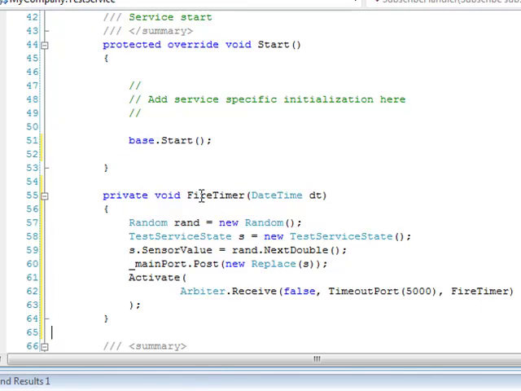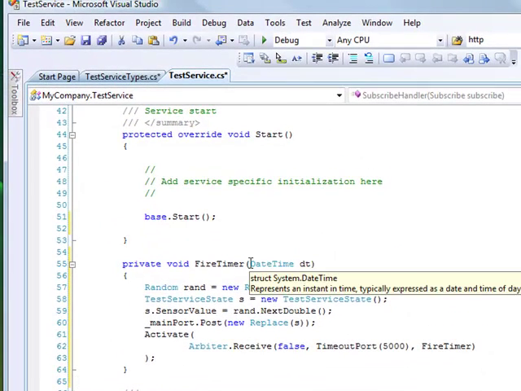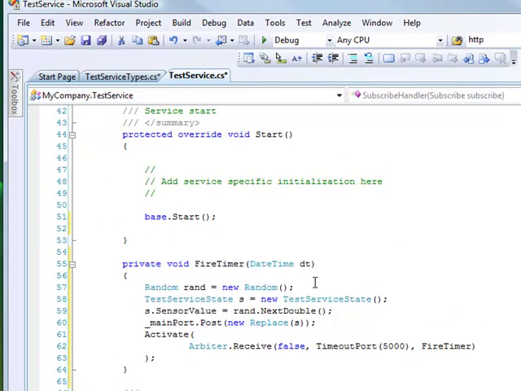So it's called fire timer. It takes one parameter, which is a date and time that I won't actually use, and then it's going to send a replace message. Notice here I'm posting a replace message to the main port, in other words the operations port for this service.